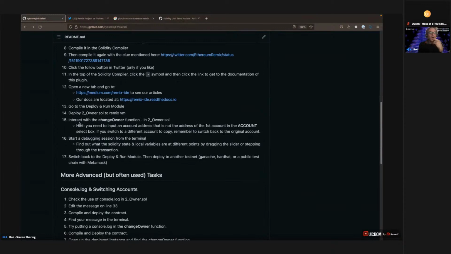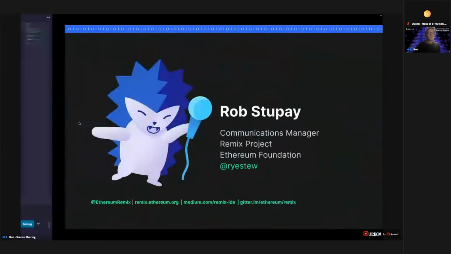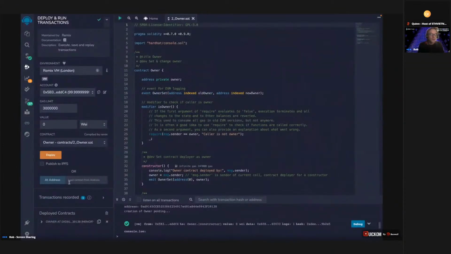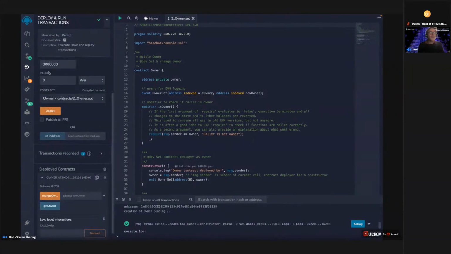So interact with the function. Oh yeah, so let's just interact with owner. So we got to change the owner. So I'm going to make that go small again. So we got to grab one of these accounts. But since it got deployed and the message.sender is the owner, only the owner can change it, but we got to change it to another address.